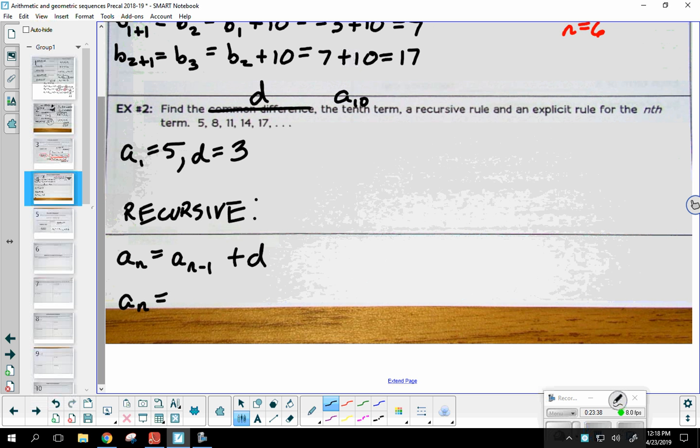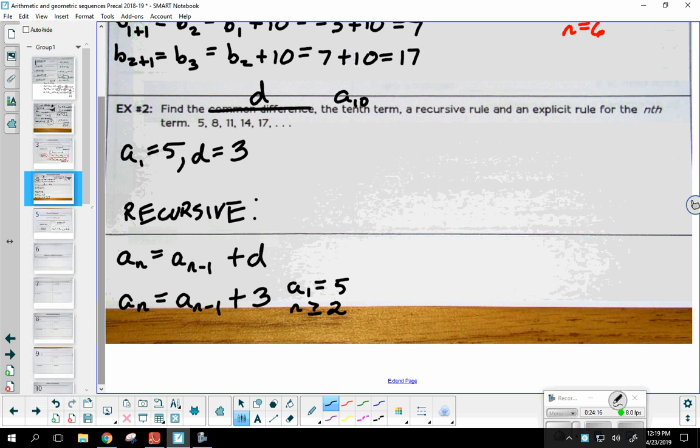There's just a couple things that you have to do. In order to find the nth term, I'm going to take the previous one. Well, what's d? 3. So I'm just going to add 3. There's my recursive formula. But there's just 2 things you have to make sure and do with the recursive formula. It always needs the first term, and it needs to know what your restriction is. So here, I know that the first term was 5. And I'm going to say that n has to be greater than or equal to 2.